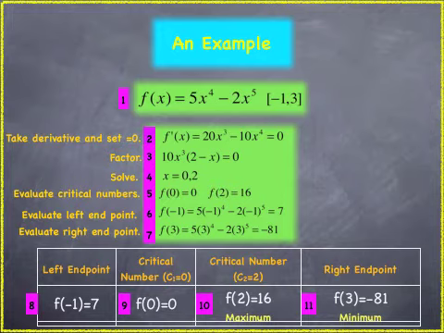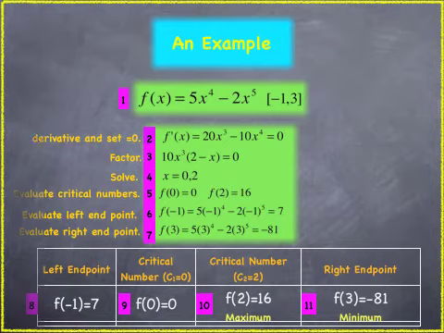Now below, I've set up a little table so that we can put all our values side by side and determine the highest and the lowest value. And you can see we've listed our left endpoint, critical number 1, critical number 2, right endpoint. We've determined all those y values, and we're really just looking at the y values. The highest one, you can see in item 10, is 16. That's our max. And our lowest one is in item 11, and it's -81. So that is our minimum. And that is the answer to our question. So we're looking for extrema, and we've determined our max and min, and those would be our answer.